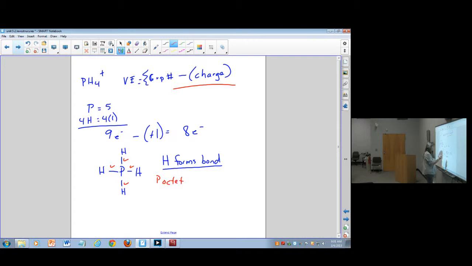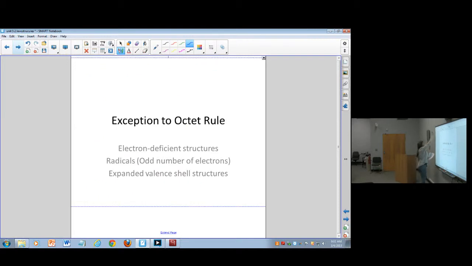And even though I can't put an octet around the hydrogen, it's okay because each hydrogen has 2 electrons, which is something we call the duet rule, because a hydrogen can only have those 2 electrons. So that's a good structure. And one more thing, this is an ion. So you will often see those in big square brackets with a charge outside to indicate that it's an ion. This is a good structure. We like it. It's perfect. It fulfills all of the rules of Lewis dot structures.